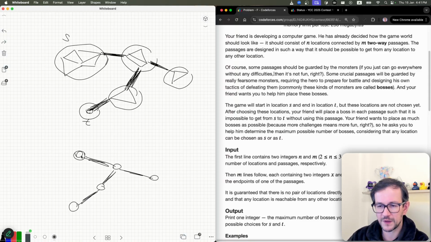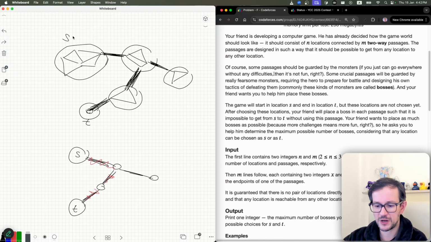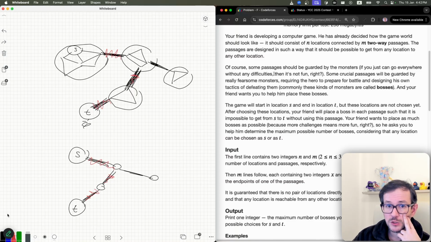If you look at the connected components of node S and node T, then the number of bridges is just the distance in this tree. So here I have 3 bridges. If I pick node S anywhere in this component and T anywhere in this component, then any path will contain three bridges: 1, 2, and 3. So what we need to do is find the diameter of this tree, basically.